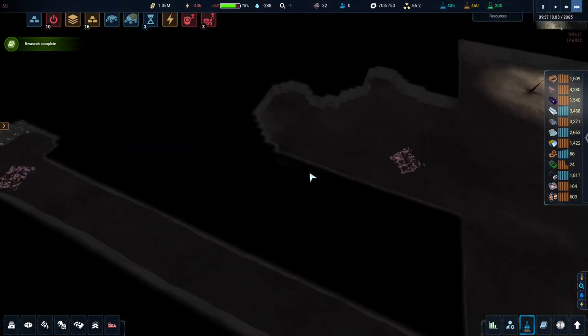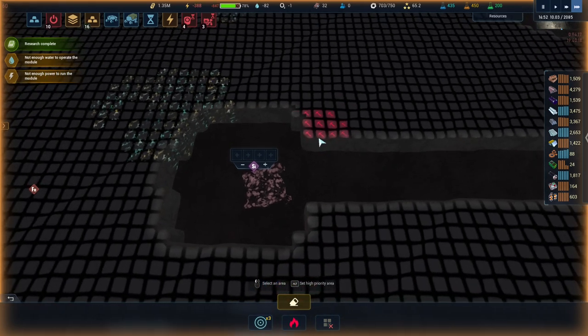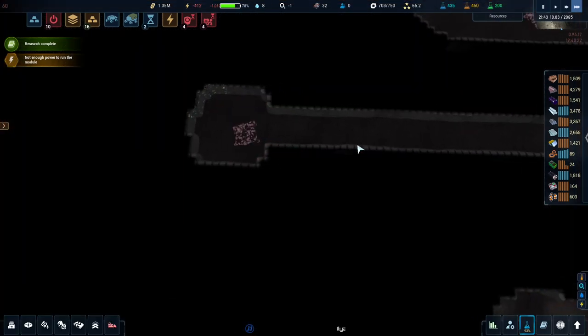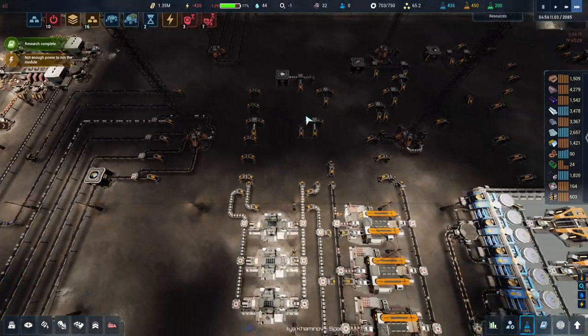Okay, so let's leave this episode here, and we shall come in next time and start mining, start doing the silicon here, and here, and adding to it, and then looking at some other stuff to get going. And the bots have finished anyway.